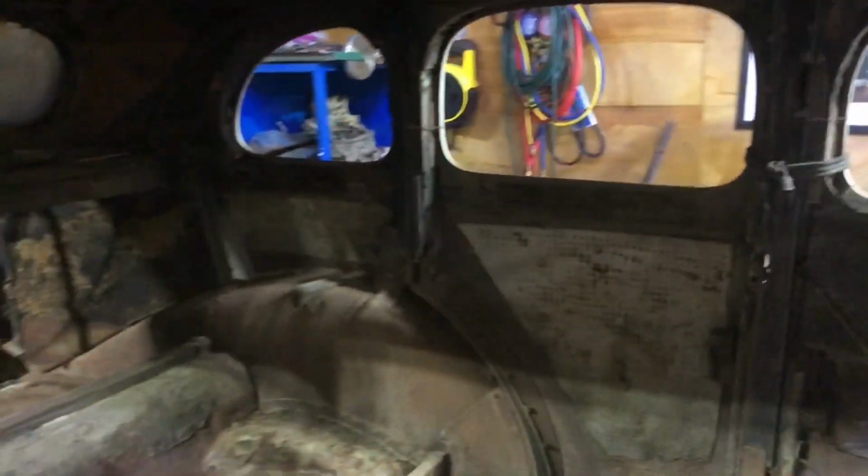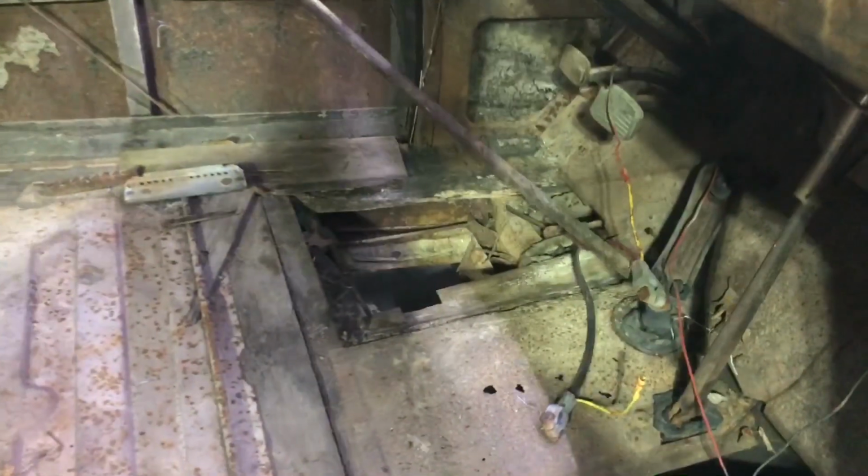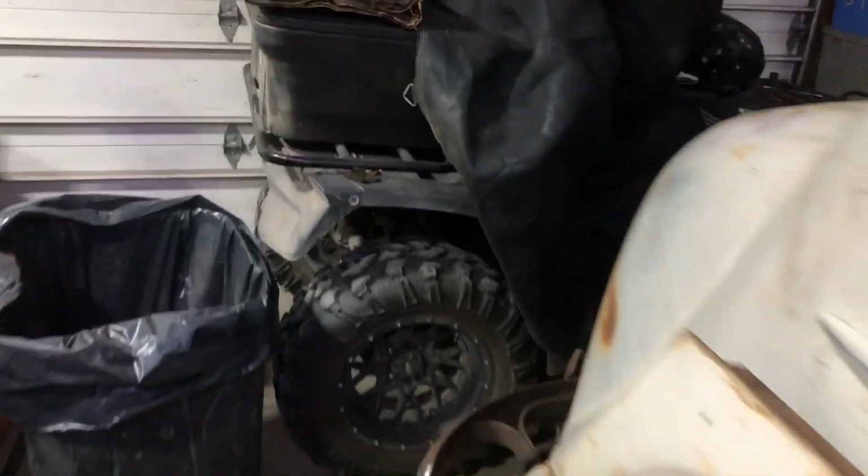Well, guys, we got her cleaned out quite a bit. Look at the floor pans. These things are in really good shape for the age of this car. 1935 this thing is built, and these are still pretty solid. That's actually wood panel there, a little tin, because that's for the battery box. We found a whole bunch of old glass, and we found a bunch of new glass.